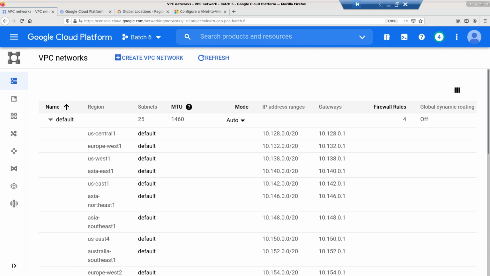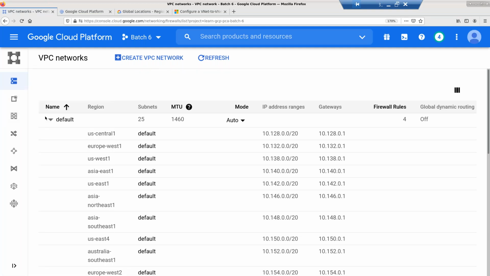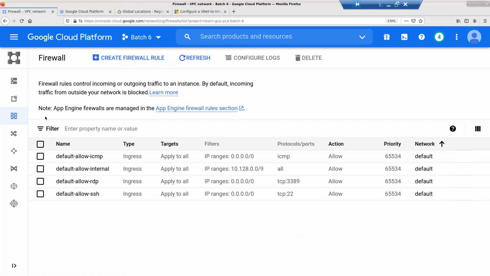The first and foremost reason which I would say is the firewall rule. It's too open. It's very broad. Anybody can ping it. Anybody can SSH if they know the credentials. Anybody can RDP into it if it's a Windows machine. And there's something which is used internally, so let's ignore that. So it is pretty open.